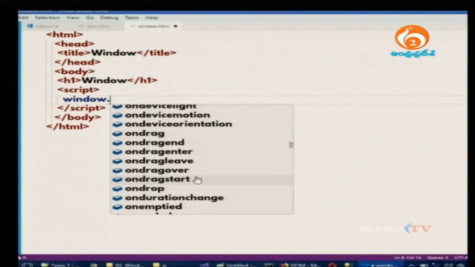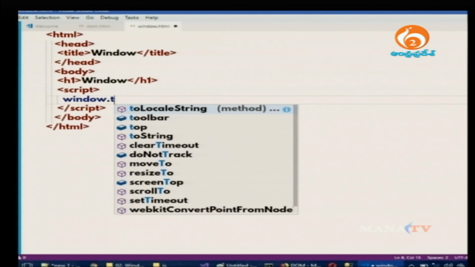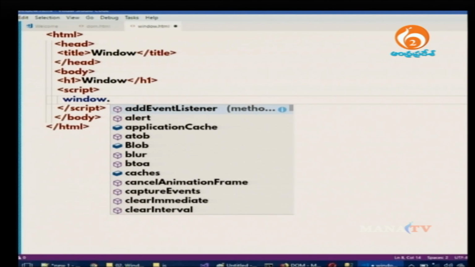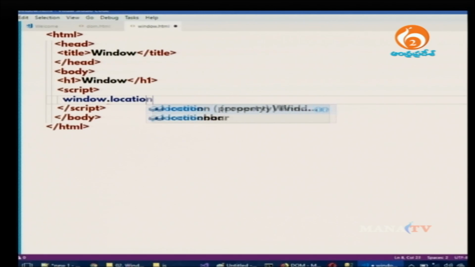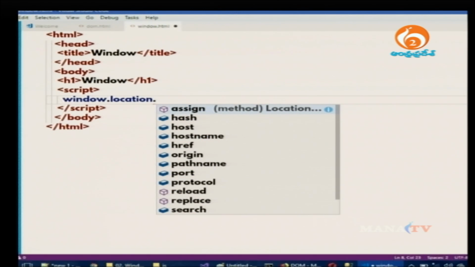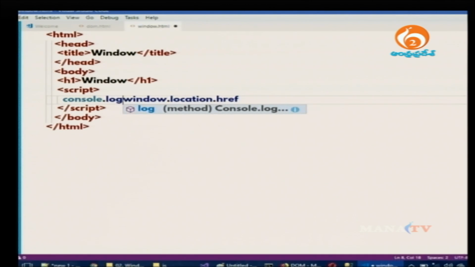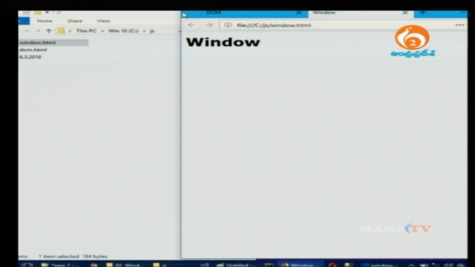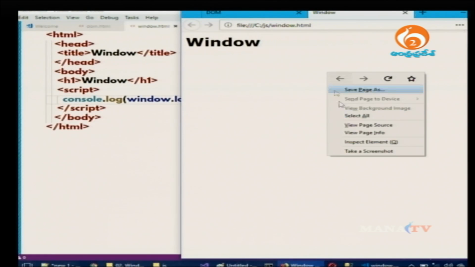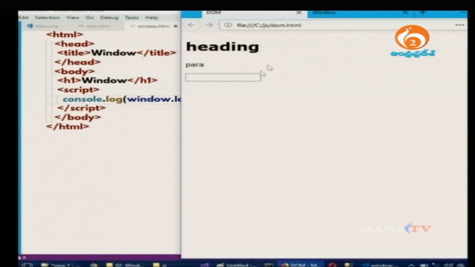First, let us see window.location.href. Open the console and check it.